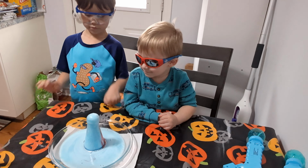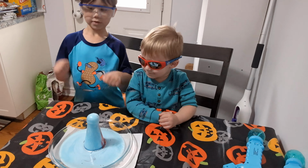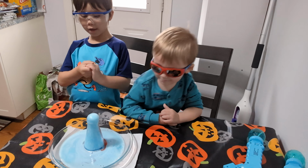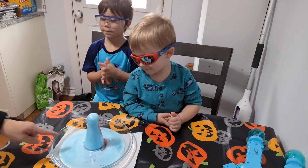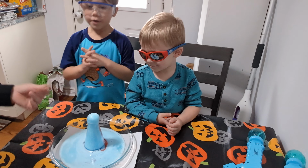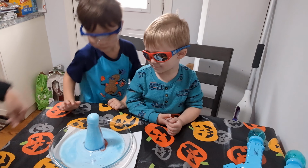This one's called Foamy Fountain. When it drops, the blue comes out because something's pushing it up. It got foamy because that's the soap, the Dawn soap that we used. So it got really foamy. It's still foaming out.